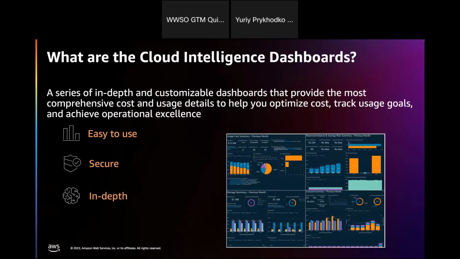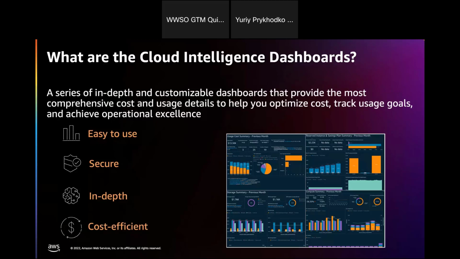We have in Cloud Intelligence Dashboards high-level visualizations, which help leadership teams get a top-level overview of entire organizational spend and usage. However, we also have lots of in-depth visualizations with resource level granularity. So you can answer questions like, what's my cost per top AWS Lambda, or what's my cost per top Fargate clusters, or what are my top inter-data transfer generators, and get exactly the instance IDs which incur this particular cost, and see what kind of costs they incur.